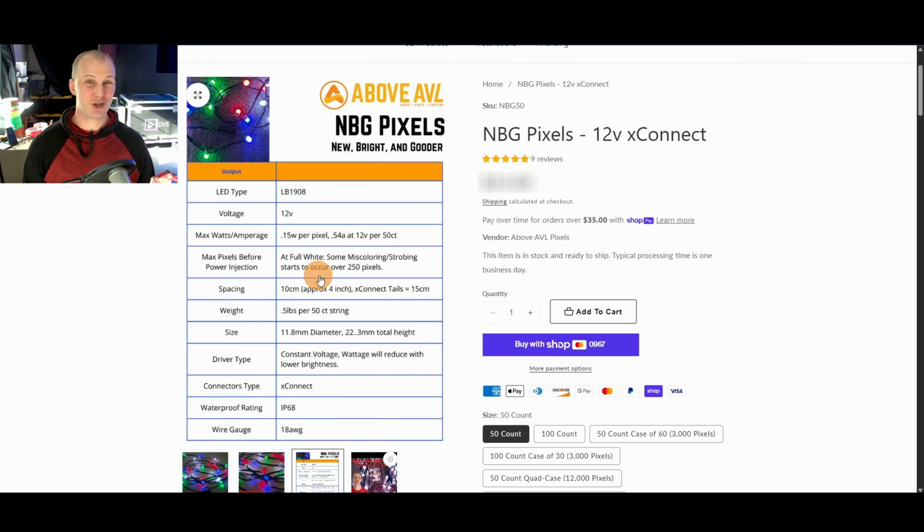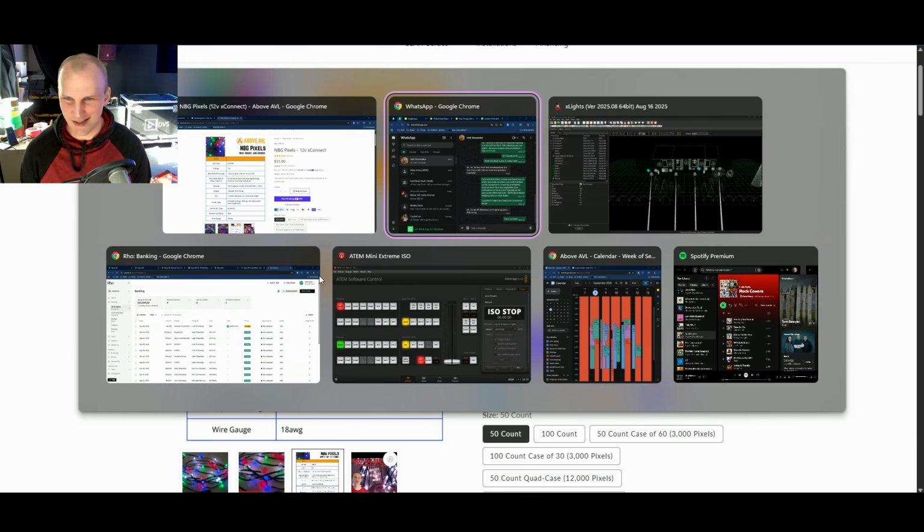You're going to see at the end, especially, they're going to start to miscolor. Bullet pixels would turn kind of pinkish. These ones start to miscolor too, though it's not really pinkish as much. They just get dimmer and start flickering a little, a kind of strobiness to them. At full, that starts at about 250 pixels on these. Granted, these are about as bright at full as a bullet. So even though the wattage is less, they have about the same brightness. So if we're running them at 50%, we can do 400 or 500 pixels no problem.